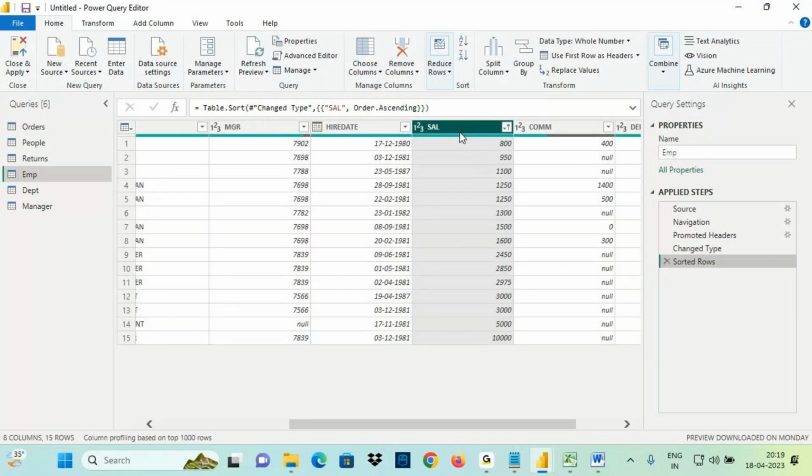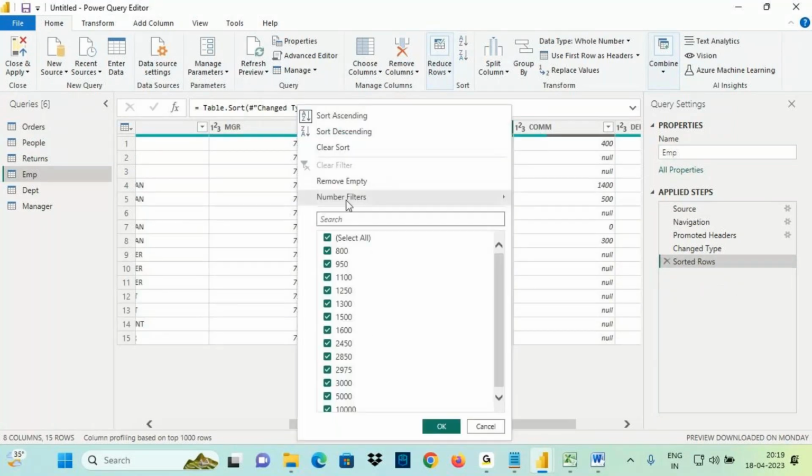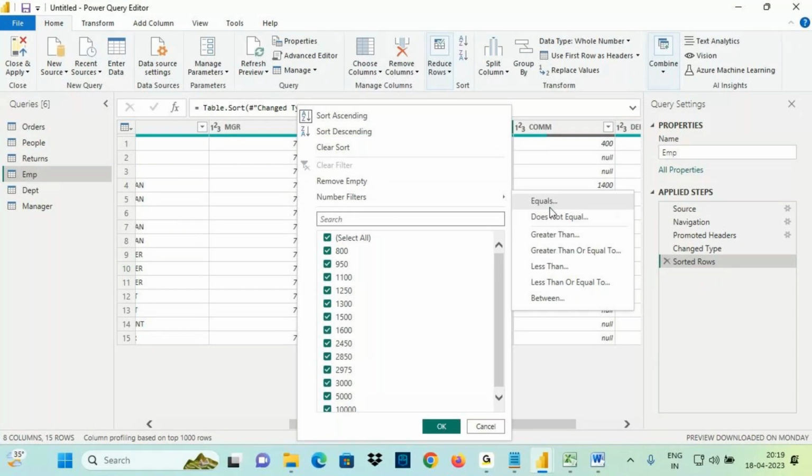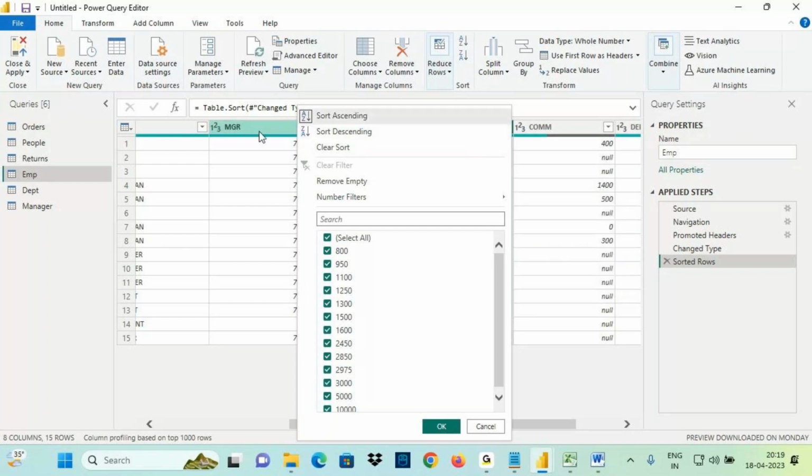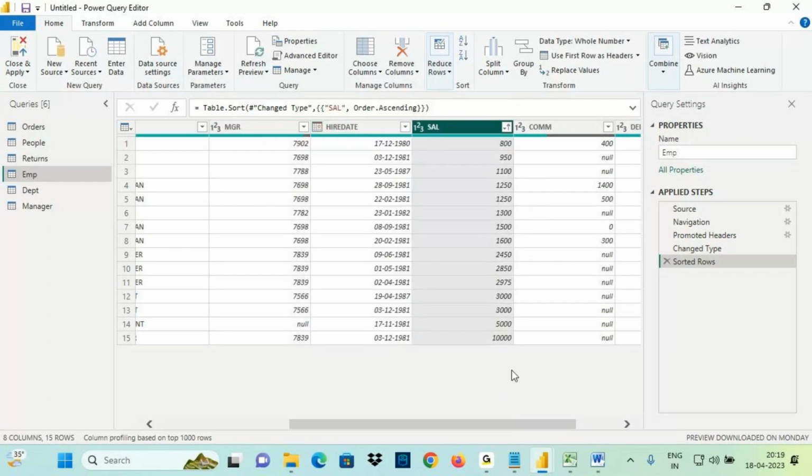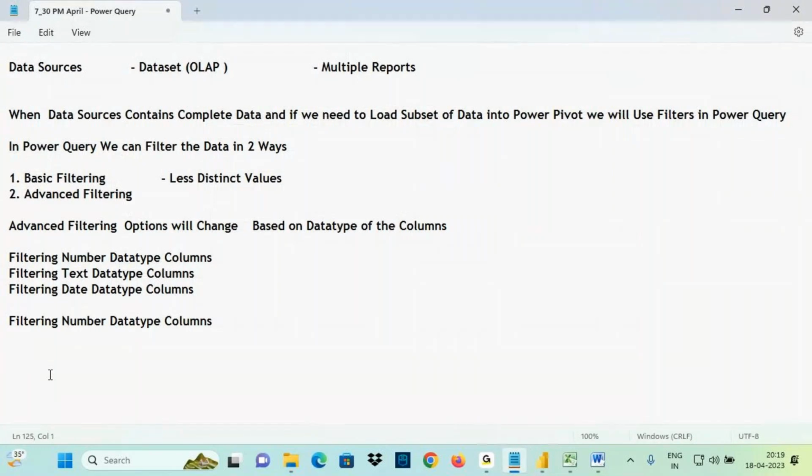Right. So before I go and discuss between, we discussed equal to, does not equal to, greater than or equal to, less than or equal to. Next one is what? Between. Before we discuss between, sometimes to achieve the requirement, we need to write more than one condition, condition 1 and condition 2. Two conditions we need to write. Wherever we need to write two conditions, mandatorily you need to choose either the AND logical function or the OR.